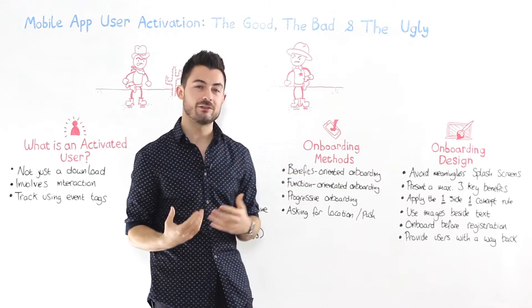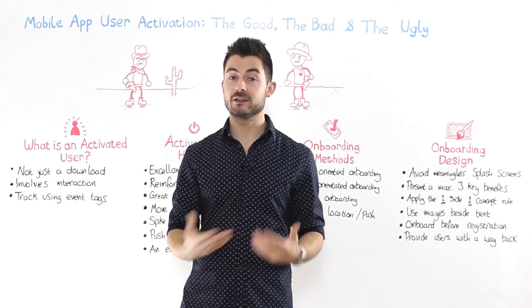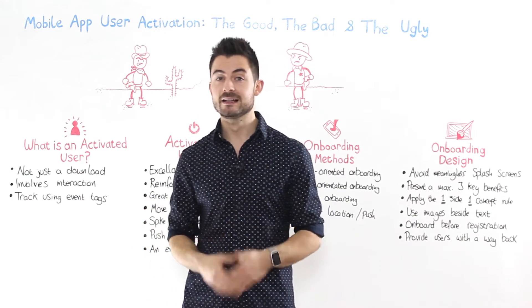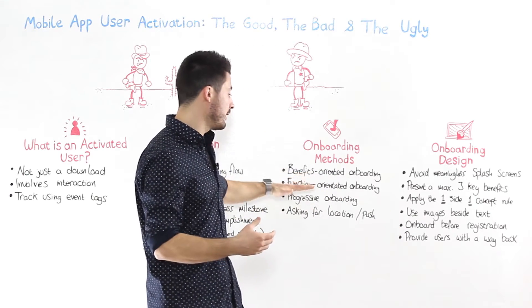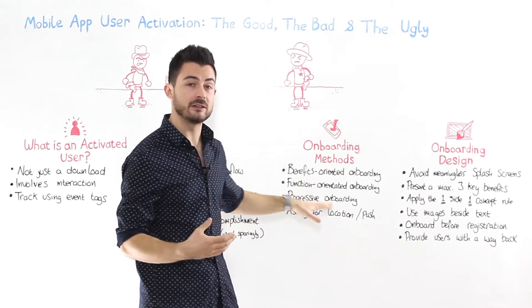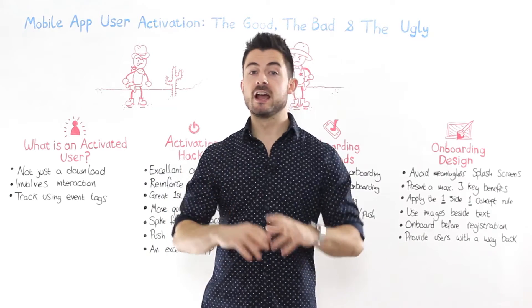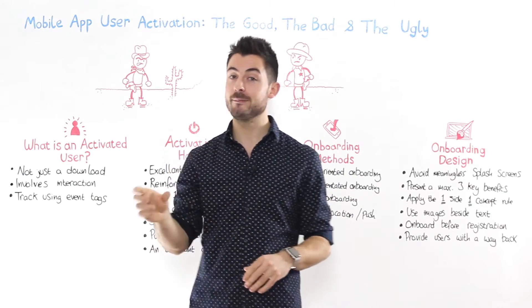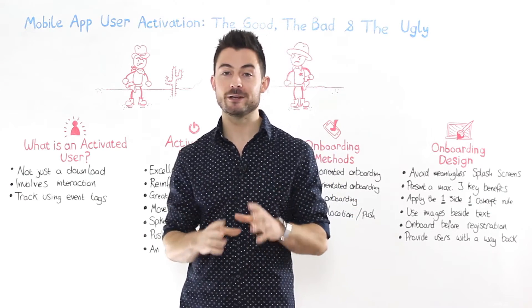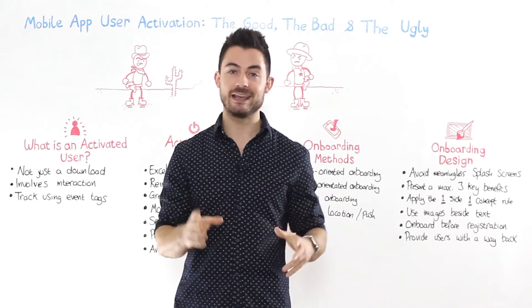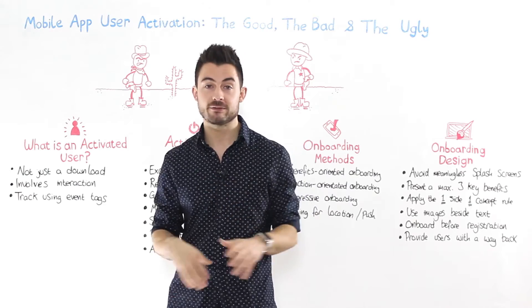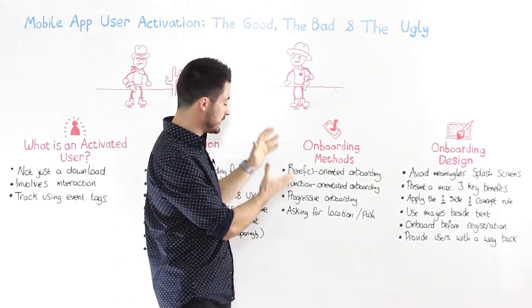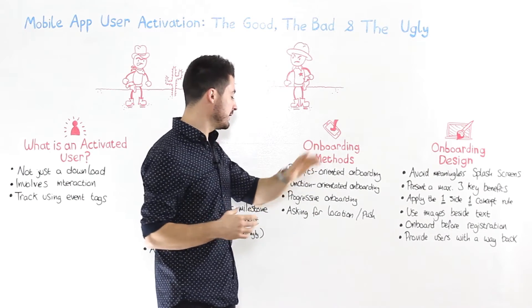Functional or feature onboarding is kind of the opposite — you're not focused on the outcomes of that user, it's more like describing features: "We've got this feature in our app, you can take a photograph, share it on social media, and get more followers." You're being more logical and just describing features. If you do this, I'd recommend sticking to explaining three features, explaining the core functionality, not going into tons of detail, and not explaining the obvious. People get really frustrated when you walk through every little intricate thing. If there are a lot of complex flows or gestures within your app, you might use some functional onboarding to explain those.